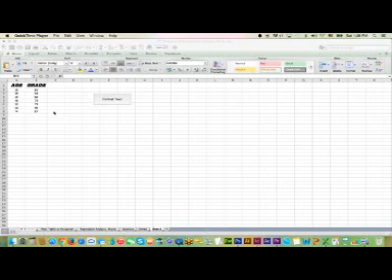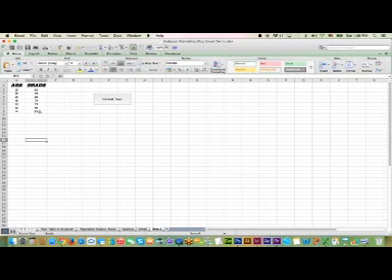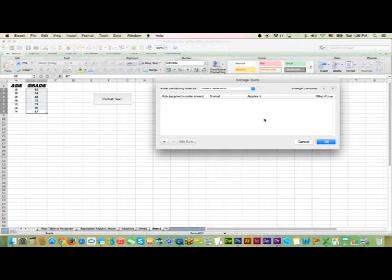Alright, the last Excel trick is how to do conditional formatting for your data in Excel. So I've got this same column that we've been looking at with the age and the grade. What I want to do is figure out who's in the top 10 percentile. So I'm going to select the data, and I'll go to Format, Conditional Formatting. It applies for our current selection. I'm going to add a rule.